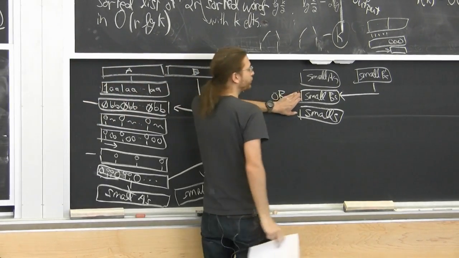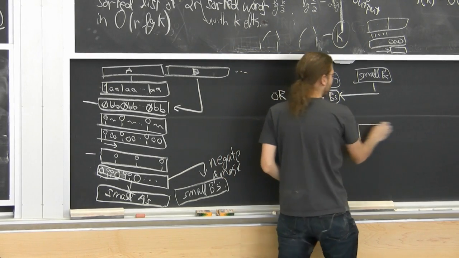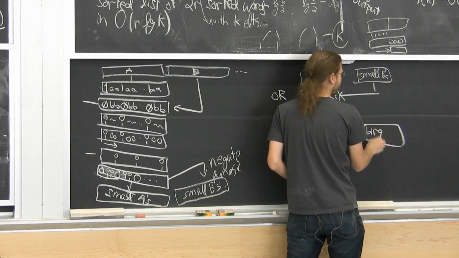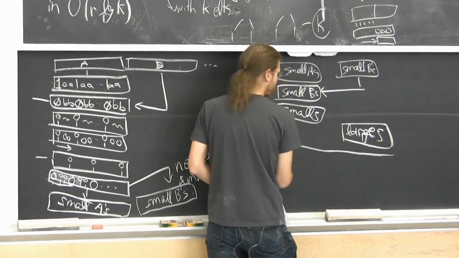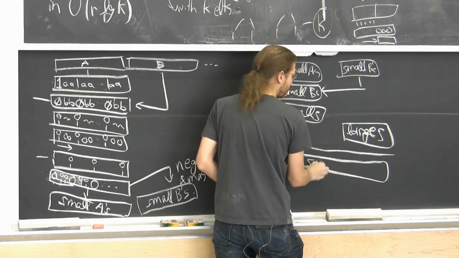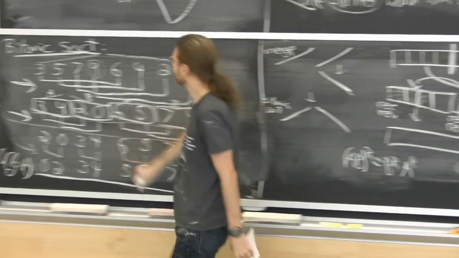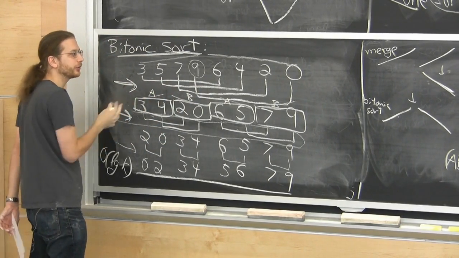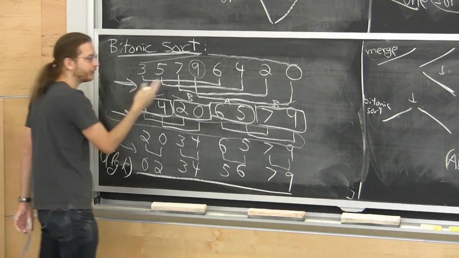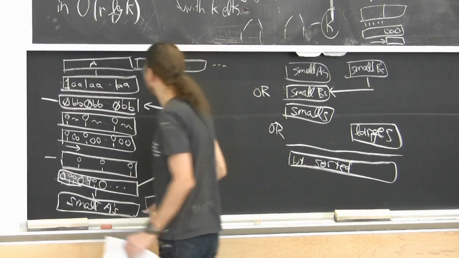So now I put the smaller things in the right order. I do this exactly the same procedure negated, and I get the larges. Then I OR these together, and I get sorted. Well, not sorted. I get whatever bitonic sort would have done. It's doing these pairwise comparisons by doing this shift, and it's putting things in the right order. The small ones always end up on the left, the large ones always end up on the right. That's the definition of the operation we want to do, the bitonic operation.